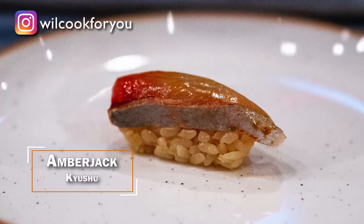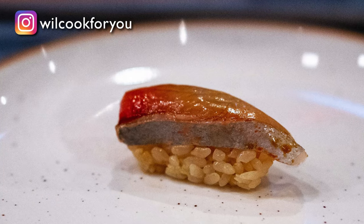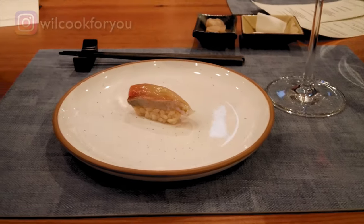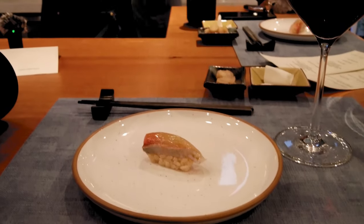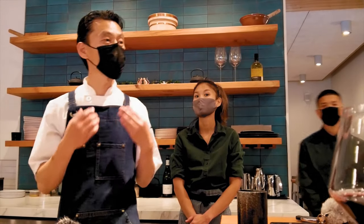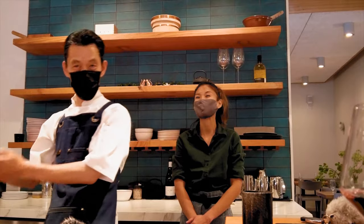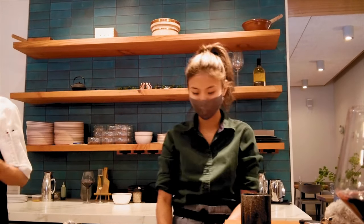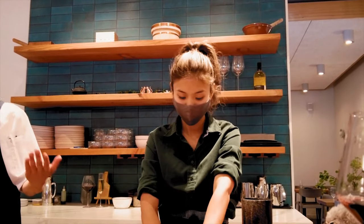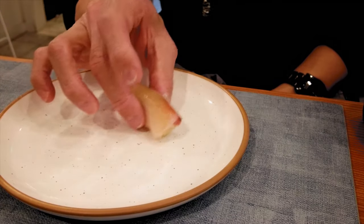Thank you so much. I have amberjack, which is the kampachi. So this section has some story, which is starting from the amberjack to the wagyu, the old fish. It has fat, but it's an old fish, so it has a different flavor. You can see the old fish fatty, but how its flavor is going to be different. See you guys.